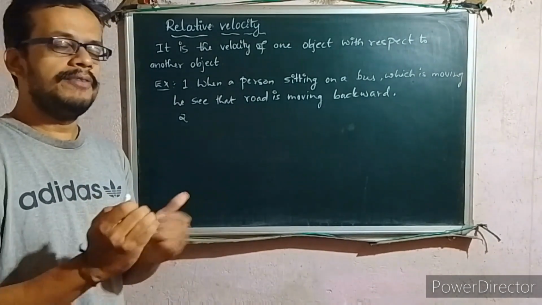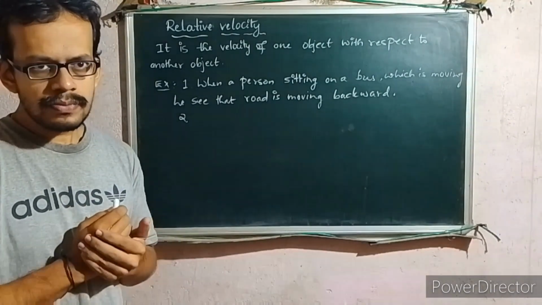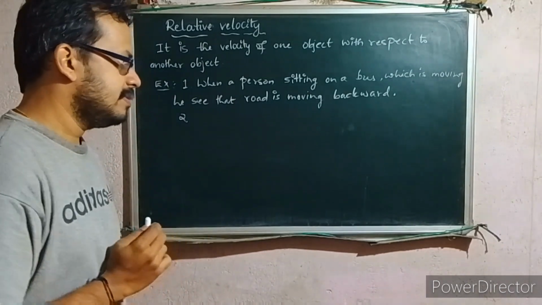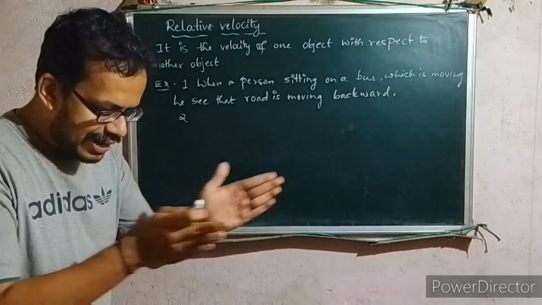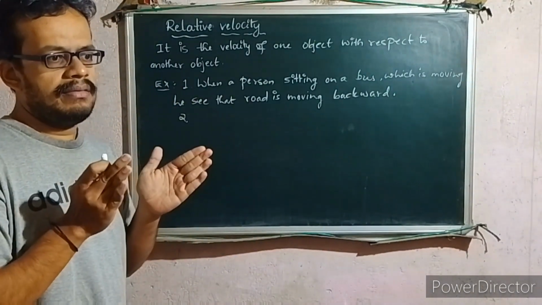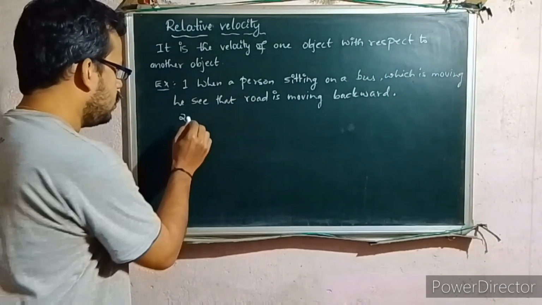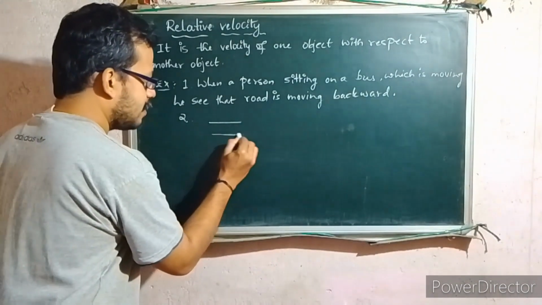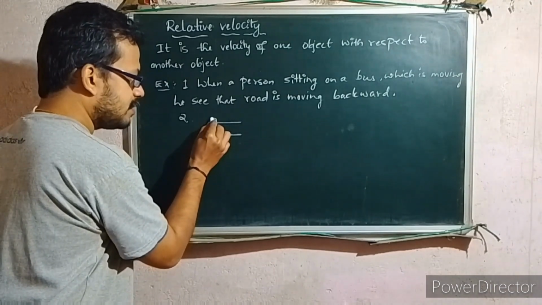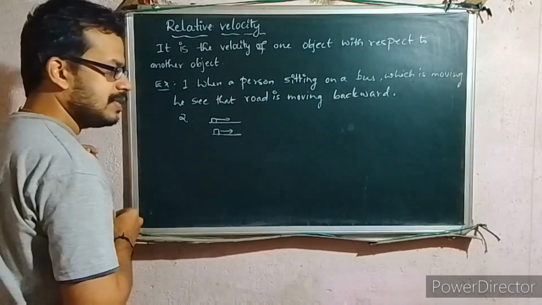And second example, if you want, we will consider another beautiful example. That is, we will just consider there are two trains which are moving on two parallel tracks. Okay, two parallel tracks are there. Two trains are moving. They are moving in the same direction, and you just see here, two parallel tracks are there and two trains are there. Just imagine these two are the trains and they are moving in the same direction with the same velocity.